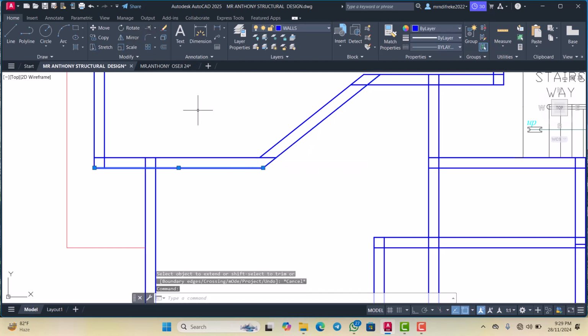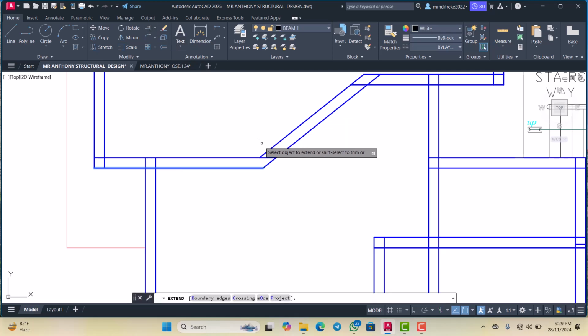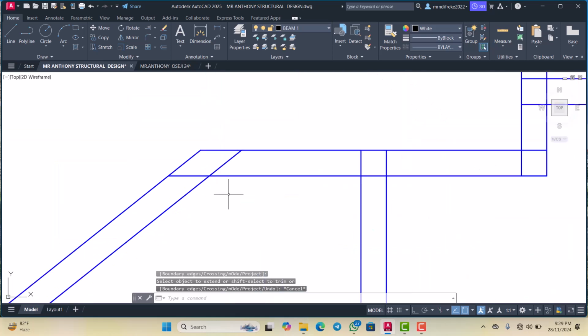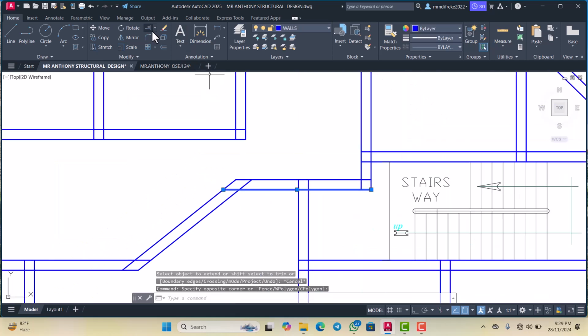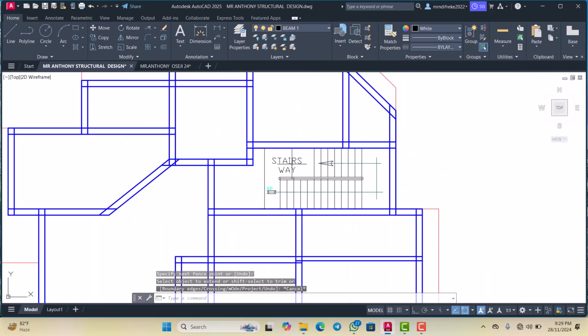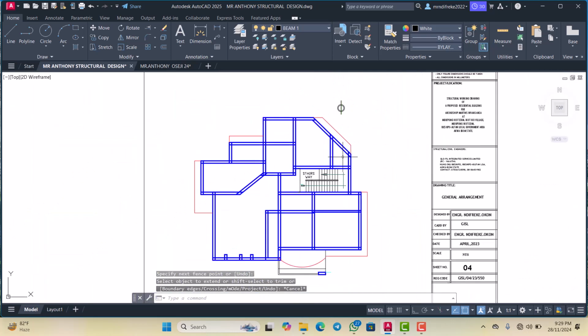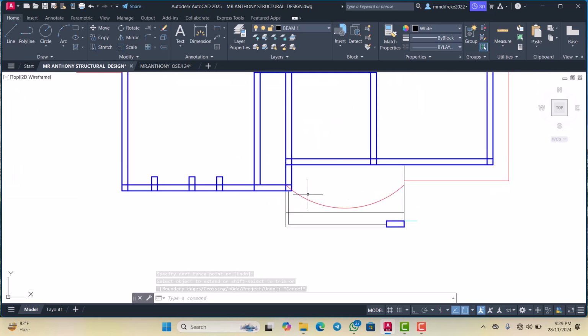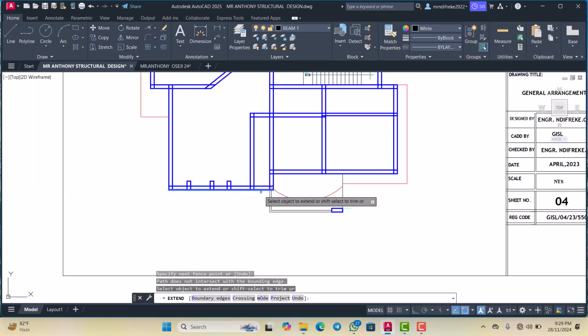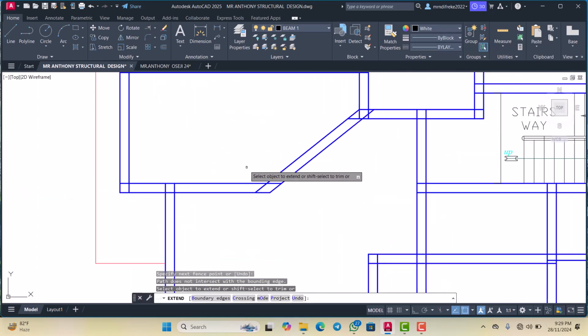Join this. Join this. Okay. So we can extend this line fine. Okay, so we have been able to join all the lines.